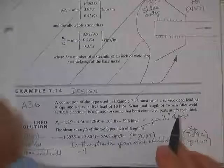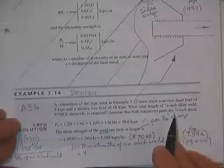Assume that both parts are 3/8 of an inch thick, so whether it tears through the gusset or through the plate, I don't know, don't care.